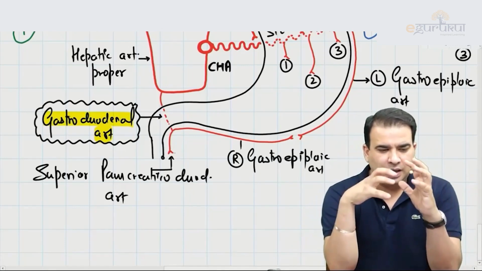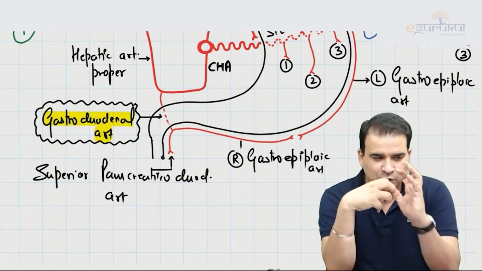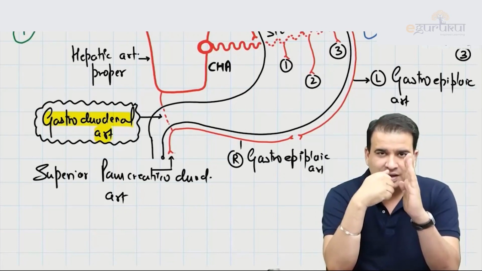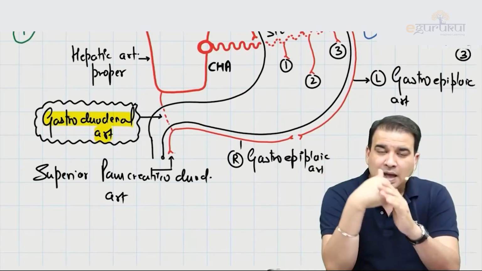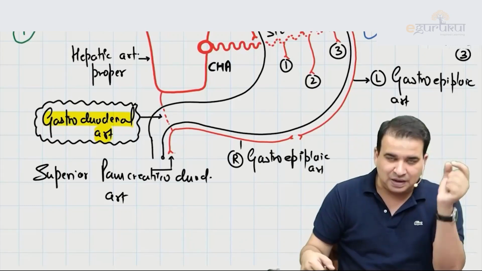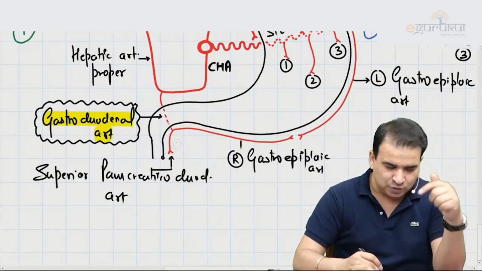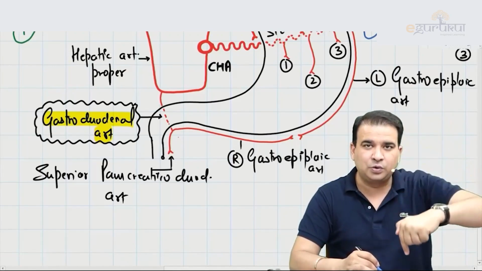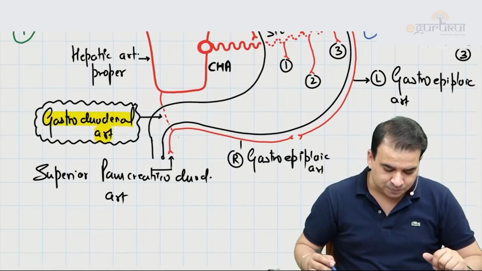As I said, superior pancreaticoduodenal artery usually divides into anterior and posterior branches. It is running in the groove between the duodenum and the head of the pancreas, in the duodeno-pancreatic groove. So obviously, as the name suggests, it supplies mainly the second part of the duodenum, and it also supplies the head of the pancreas as well. The name says pancreaticoduodenal. Head of the pancreas will be somewhere here, isn't it? So it is running in that groove and supplying the head of the pancreas as well as the second part of the duodenum.